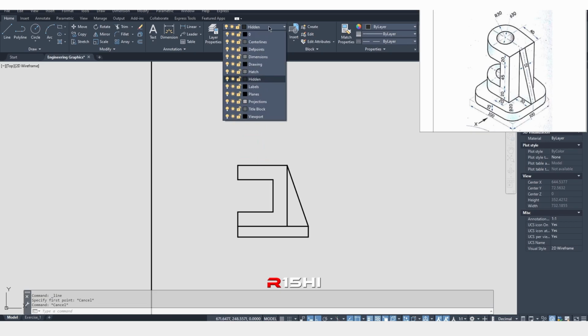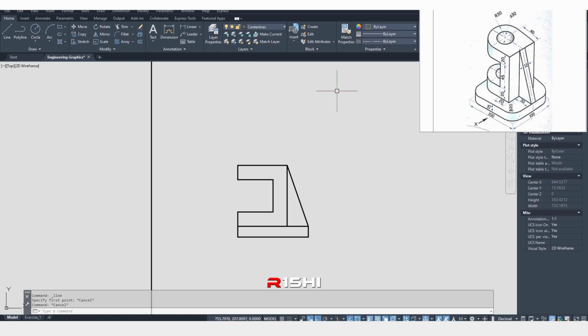So we are going to draw the center line first. Go to the layer, click center line, then go to line, hover your mouse over here, give direction, and then type in 30, and there you got the line.